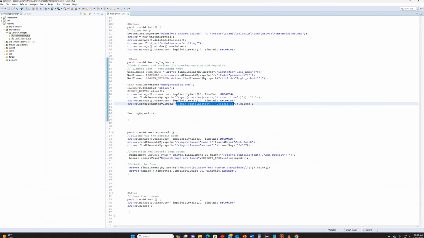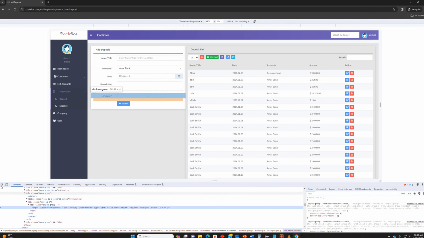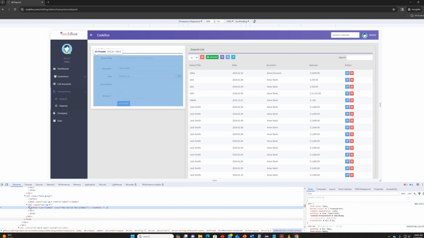And we go back to the code. And now we have to submit the form by this XPath with the button .click. And I'll show you the XPath in a second. Then we're waiting 20 seconds. So now we go back to our code. We're going to click this little pointy thing, go here, and here's it's a type submit, and here's this BTN primary. You got to put that in.